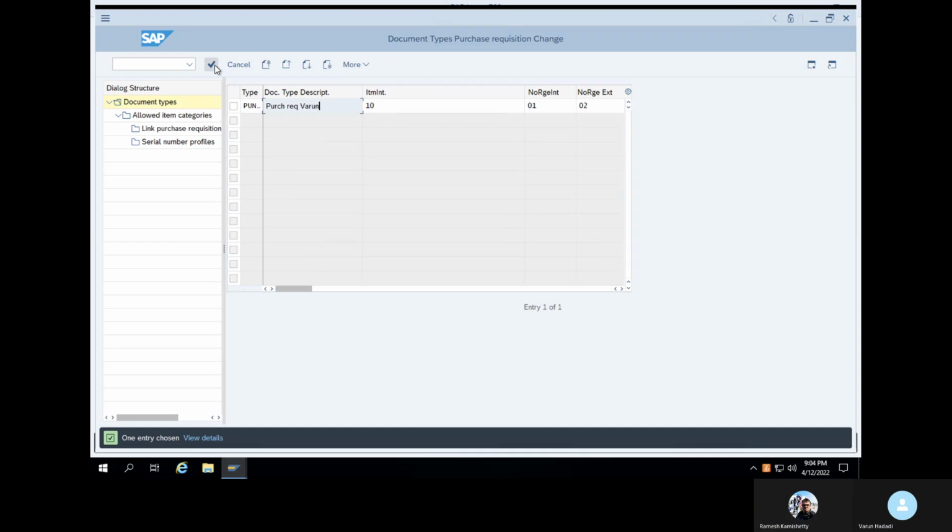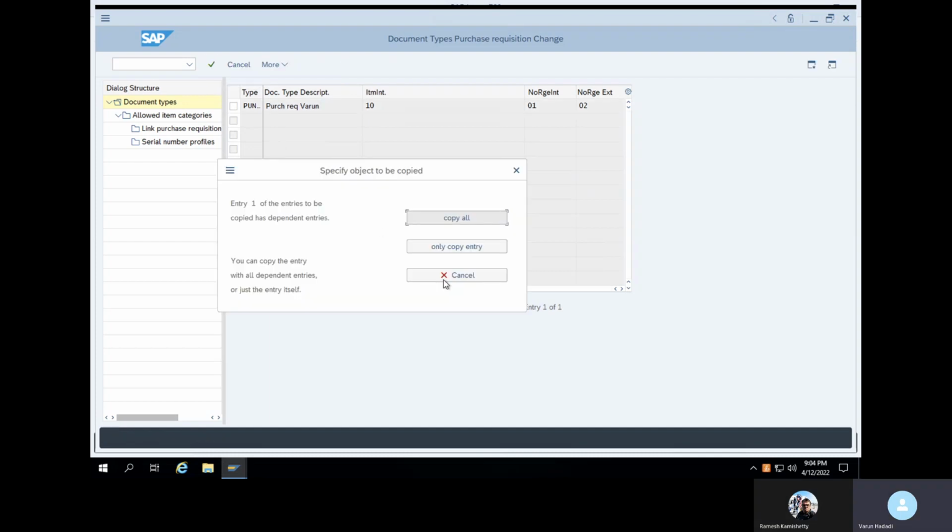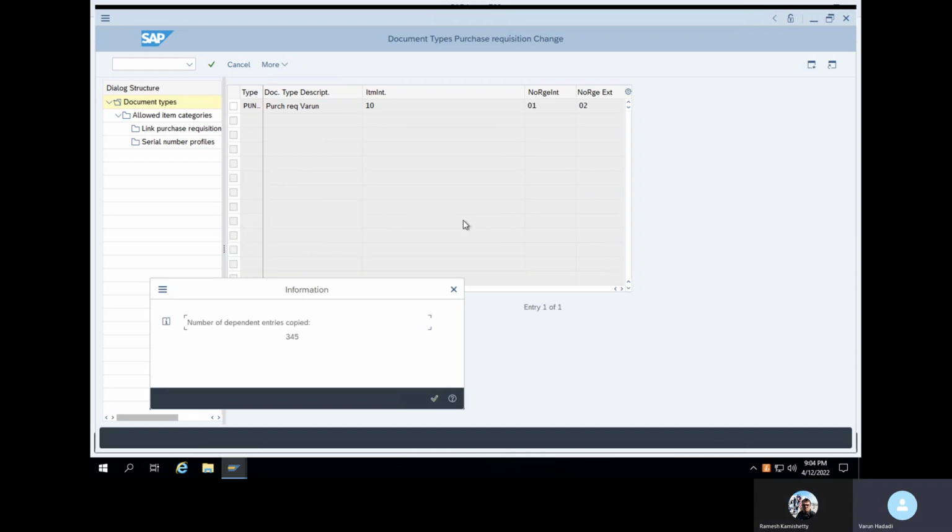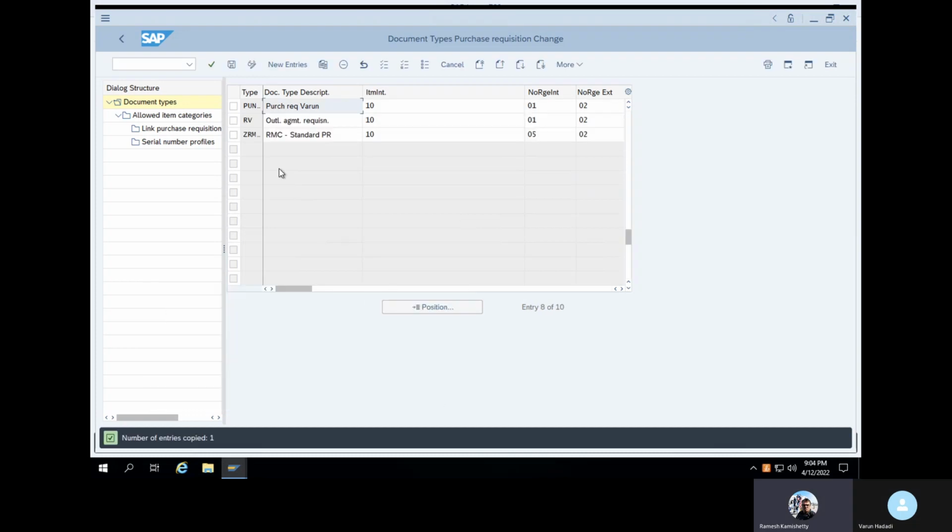Click on copy. That's why we have to copy all, because we have dependent entries. Now save.